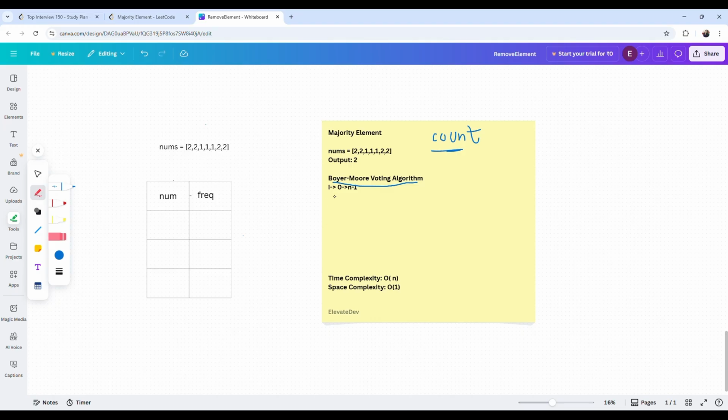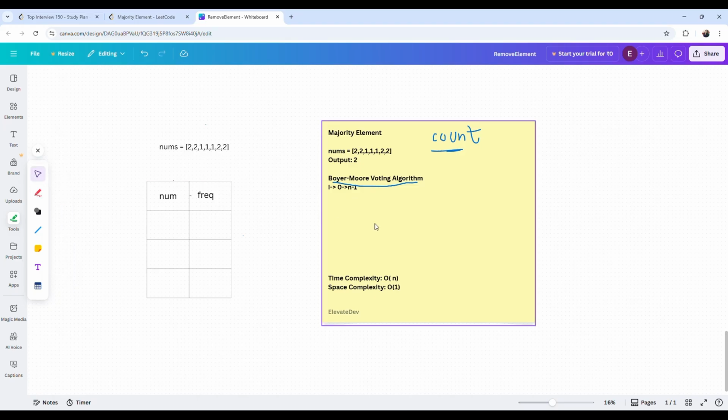So here we are going to take a candidate. We will first assume that we have a candidate of the winning team. Every time we assume there is a candidate, and initially we assume the first element we encounter is the candidate. We also assume there is a count.